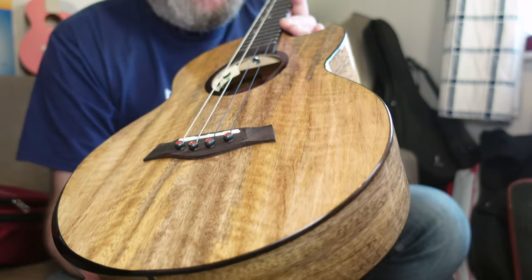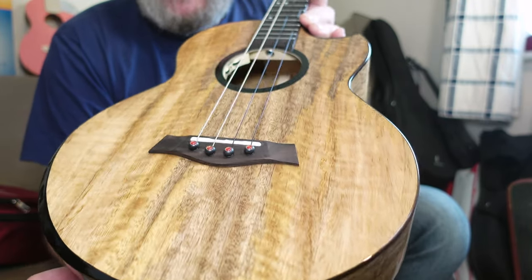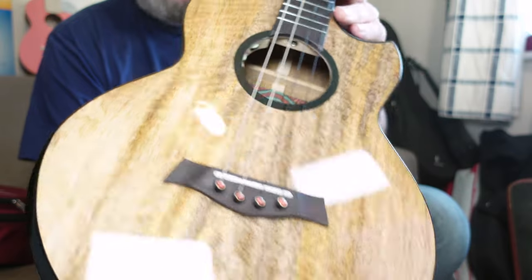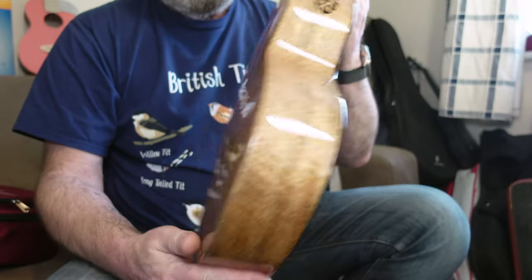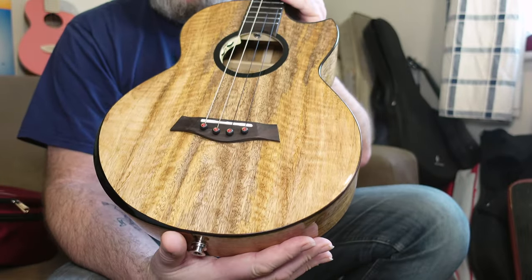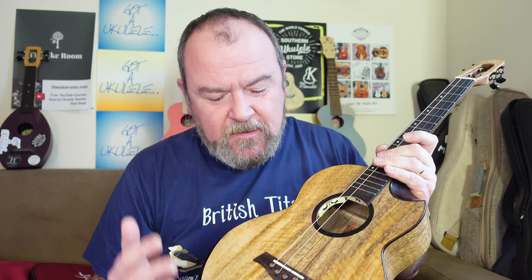Some mango I say I don't like because it can look a bit sooty, a bit streaky. This one's not bad at all. All solid, two pieces on the top, two pieces on the sides, and two pieces on the back. Back's got a really nice arch to it as well. It's just so swoopy and lovely, isn't it? I really love the shape of this.